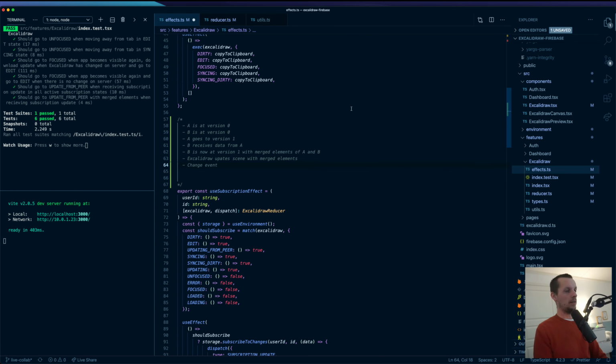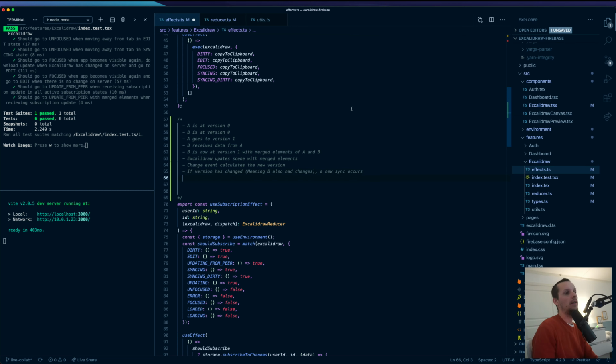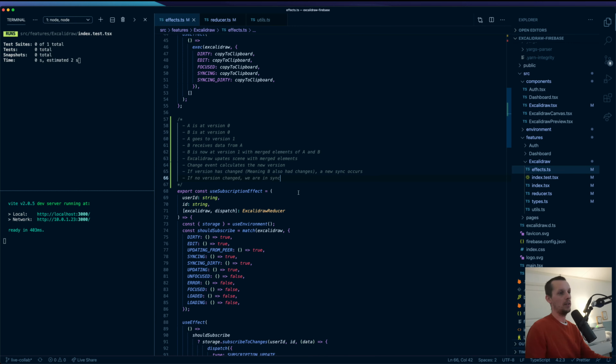Change event calculates the new version. If version has changed, meaning B also had changes, a new sync occurs. If no version changed, we are in sync. Okay, this is it. That was a better way to write it.